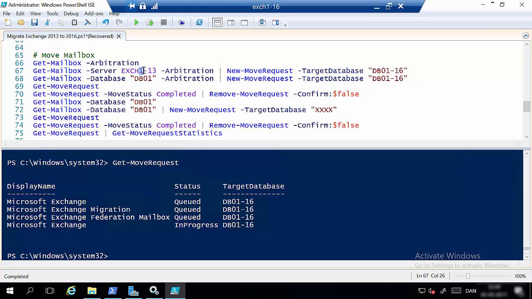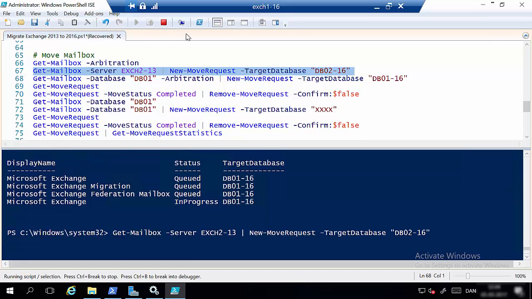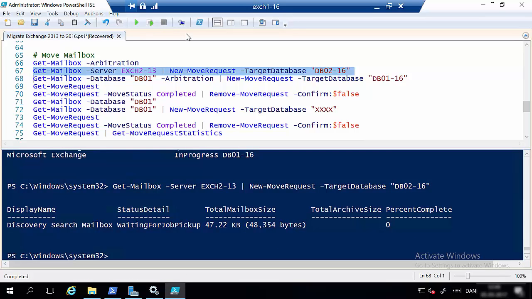Let's take what we had on the second 2013 database. We have a single discovery mailbox. We have to move that. Let's move it to the second on the new 2016, and see if we can do this.